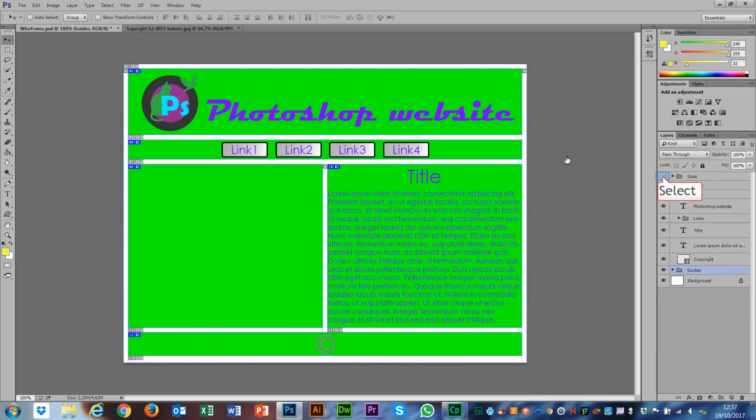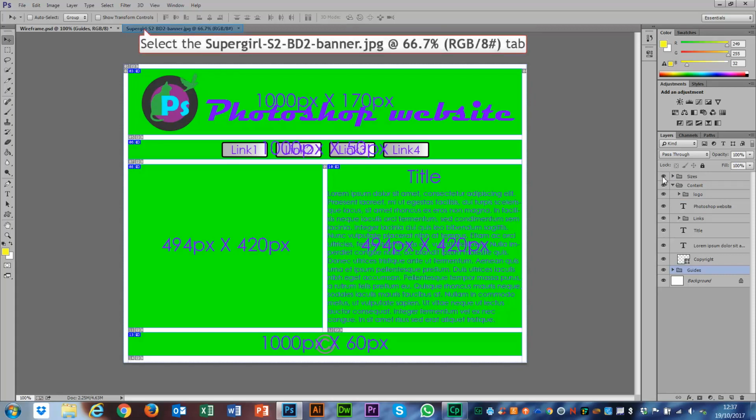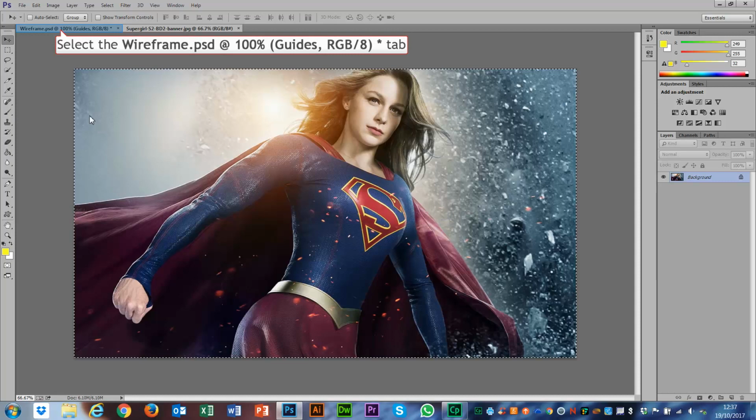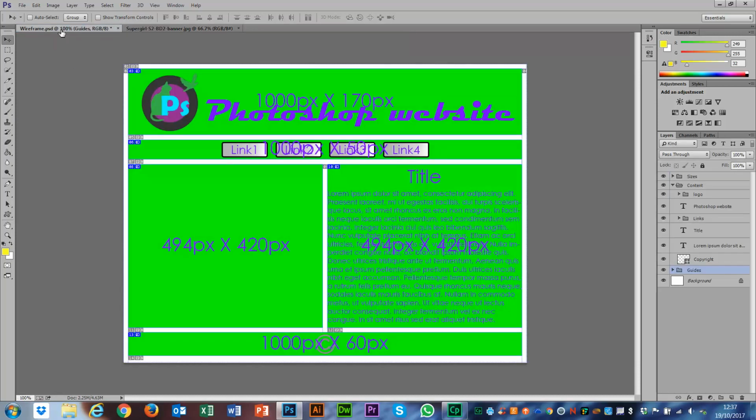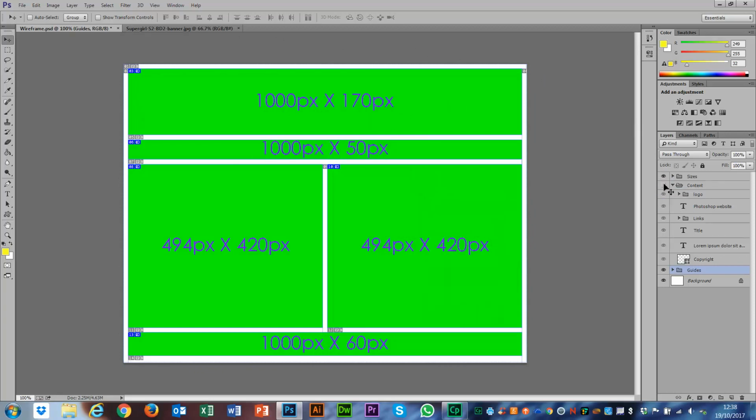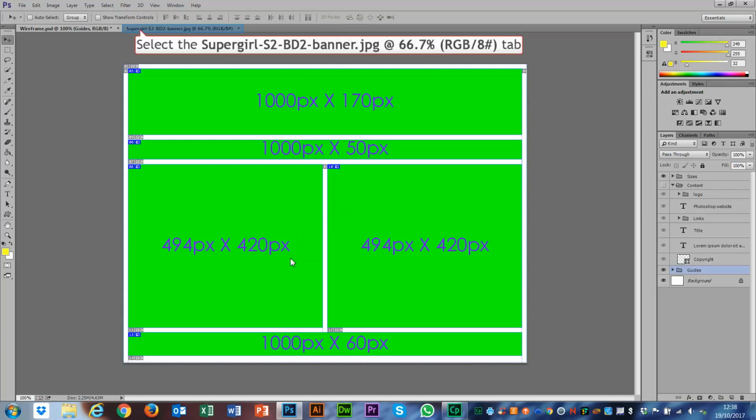Now what I want to do is make this image that I'm going to be working with, this Supergirl picture, the same size as this box. Because I wrote all this down earlier, and I drew this wireframe without the content based on these numbers, I know that my final image needs to be 494 pixels by 420 pixels in width and height.